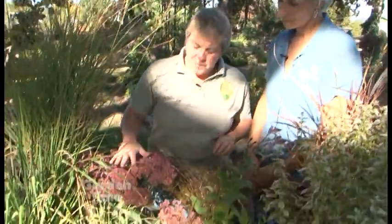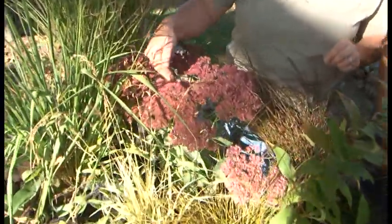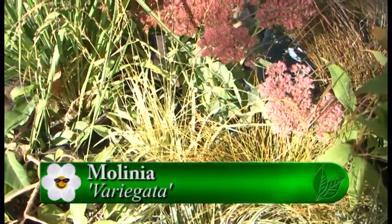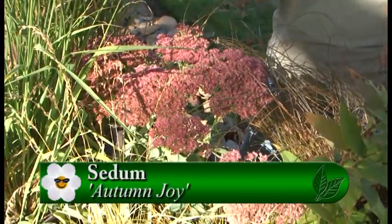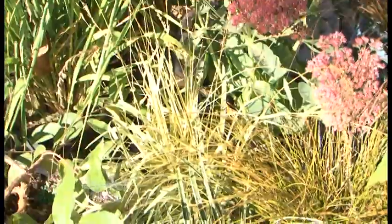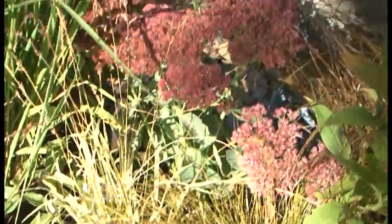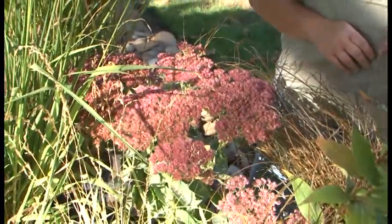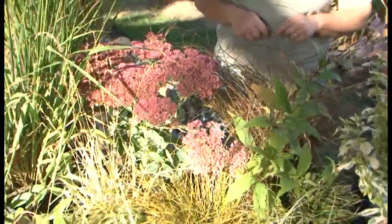Another really fun combination that's done extremely well with very little water is Sedum Autumn Joy and Molinia Variegata. When I first started growing Molinas, everybody said grow them in moist soil. I have them in a very dry spot with little to no water all summer, two summers in a row, and they're absolutely amazing — another summer surprise. Look at the color now — a pretty contrast between the gold and the pink. There are a lot of Sedums on the market, but I still can't find anything as good as Autumn Joy. It's an old favorite, but still a great one.